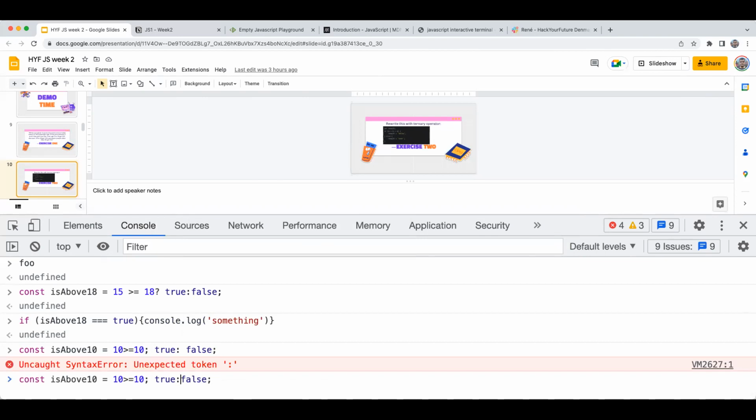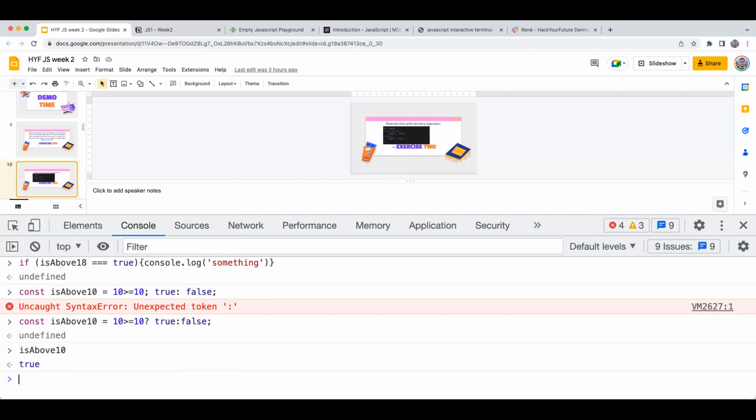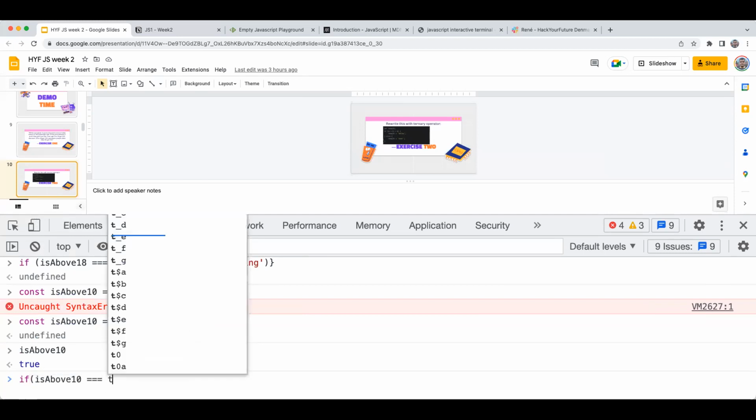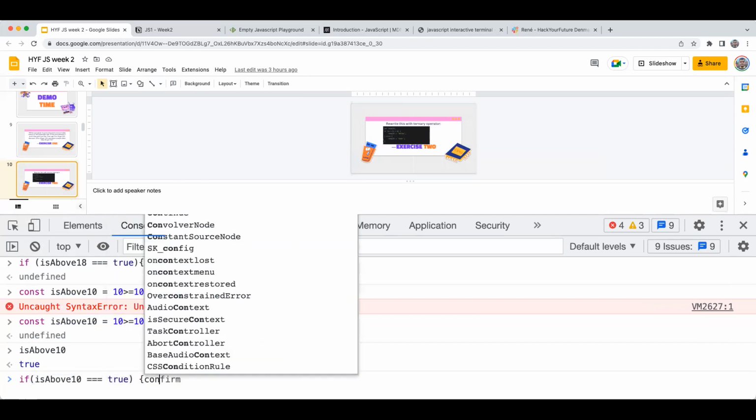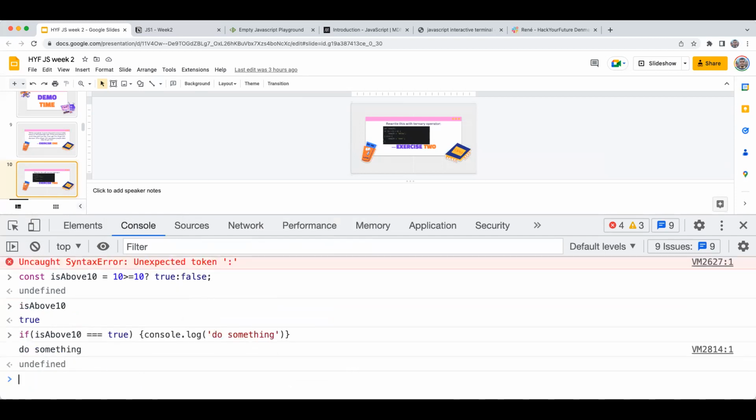Yes, okay. So isAbove10 is true, right? And then I'll say if isAbove10 equal true, then do something. And then if we press enter, it has a value, and it's true, so it will do something.